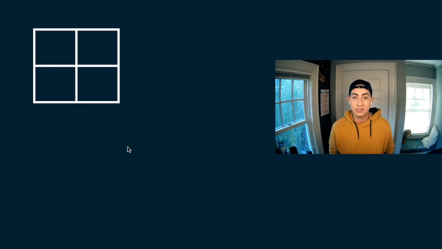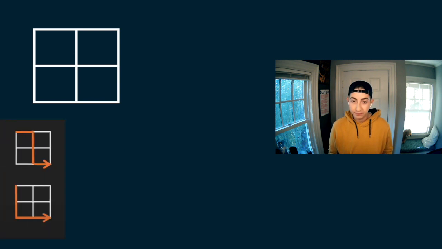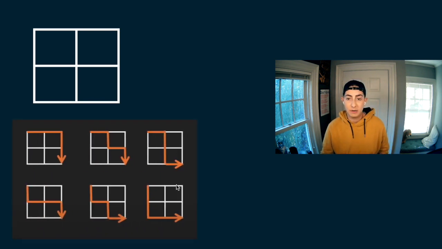Because we start at index 0. So let's see what the possible paths would be in this scenario. Here we have 6 possible paths, which are all the ways that we could get from this 0, 0 point to this 2, 2 point, right? And what we determine as a unique path is the corners. It's not this whole square. This corner to this corner is a piece of a path, and this corner to this corner is a piece of a path, etc.